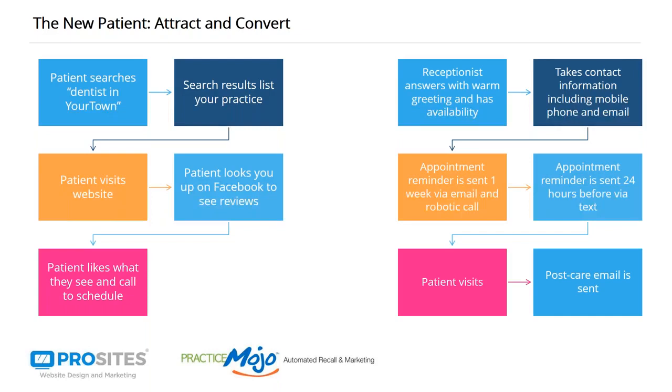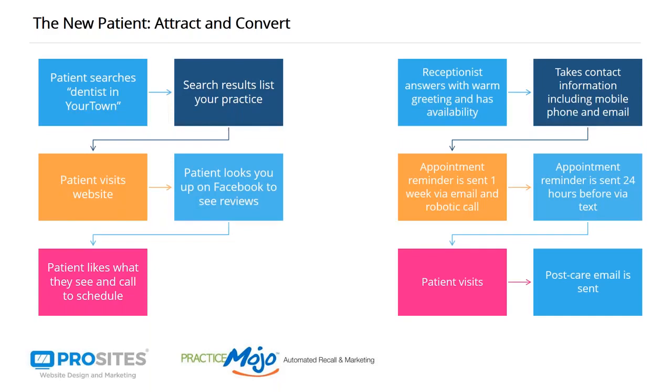In order to do that, looking at that dark blue box, you want to think through the tactics that are going to contribute. You want to have a strong website that's going to show up. It's going to have information about your location, so when somebody searches certain keywords, it pops up properly. You also may want to think about having some search engine optimization, which is really going to help you show up for very specific keywords. Make sure you claim directory listings, so if somebody searches, you show up on Google Maps where you're supposed to be with all the information about your practice. So you think through at each step, what is it that you need to support your plan?